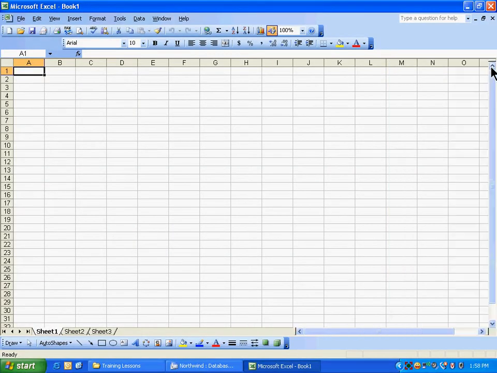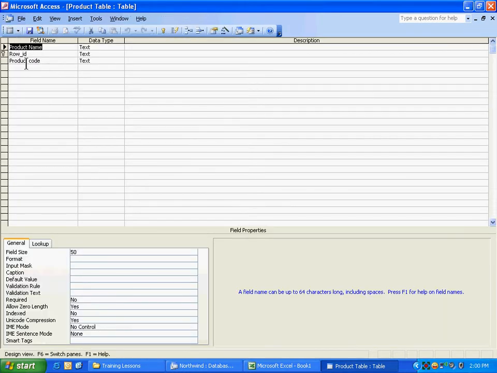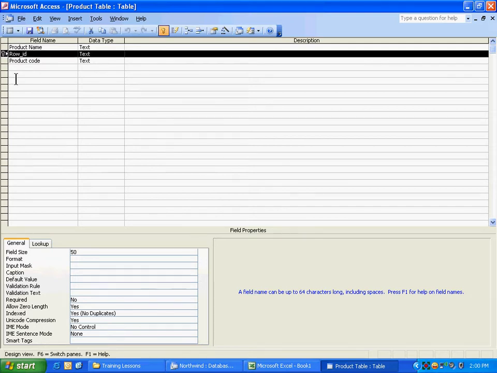Your tables are pretty much like Excel. So instead of creating a new table, I'll just create it here, right? Account name. So let's say this is the product table, and these are the two products in it. We are creating sample data just for our purpose. This is the product definition. Row ID is the primary key. This is a product table definition, right? We made a new product table.